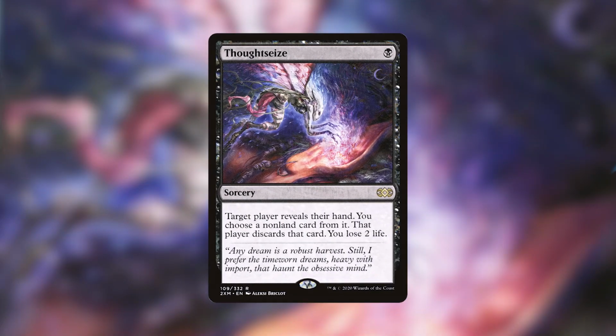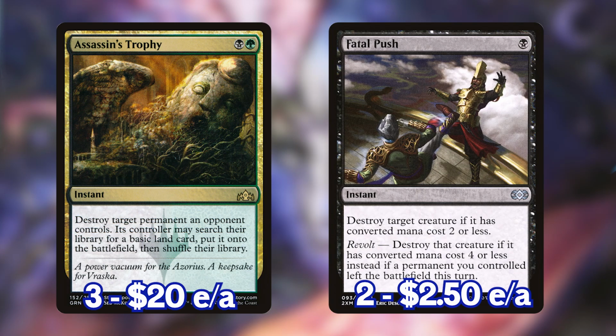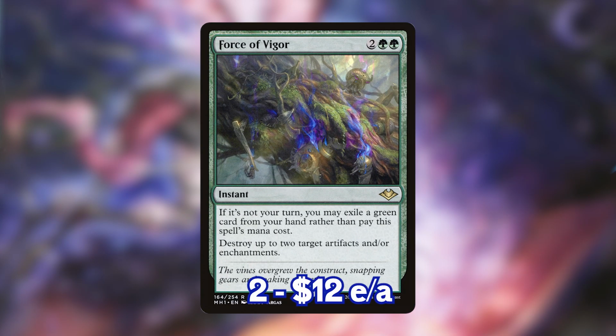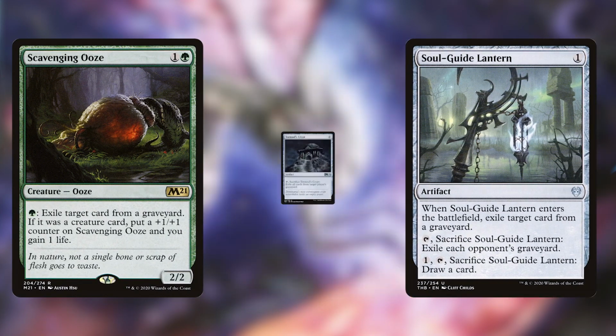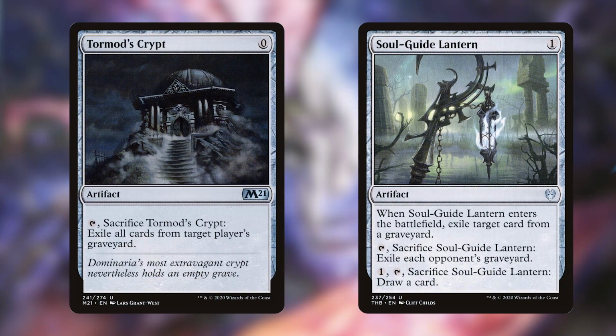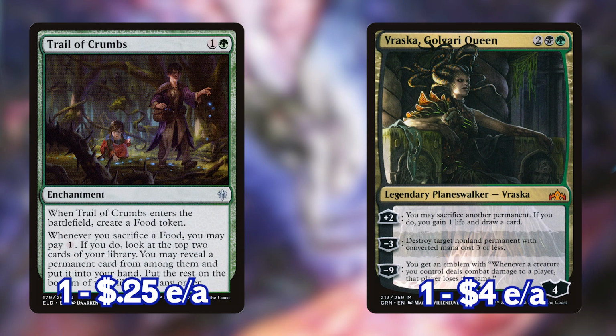As far as the sideboard goes, we have a wide array of cards good against various matchups. We have 3 Thoughtseize for combo decks, 3 Assassin's Trophies and 2 Fatal Pushes for decks where we need a little bit more removal, 2 Force of Vigor for artifact and enchantment based decks, 1 Scavenging Ooze, 1 Soulguard Lantern, and 1 Tormod's Crypt against graveyard decks. The latter 2 are also able to be tutored out by Urza's Saga. We also have 1 Trail of Crumbs and 1 Vraska, Golgari Queen for decks where we need a little bit more staying power and resiliency, like control.